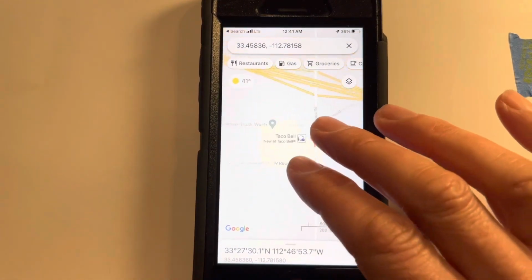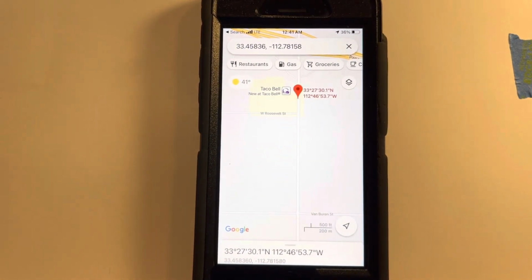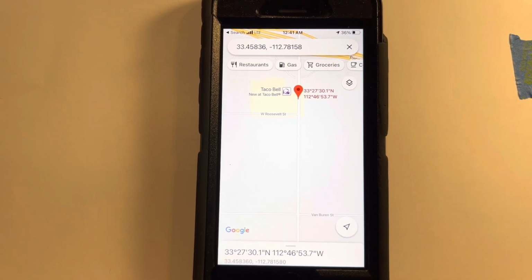All right, I'm going to zoom out. Okay, now the next thing I'm going to do is I'm going to show you how to make your own GPS coordinates or make your own pin drop. Now a good example for this is, let's say your boss tells you, hey, you're going to be making a delivery that's going to be at a customer that's out in the woods. What I want you to do is, once you get out there, I want you to go to Google Maps and make a pin drop and then write down the number of the GPS coordinates for that pin drop.